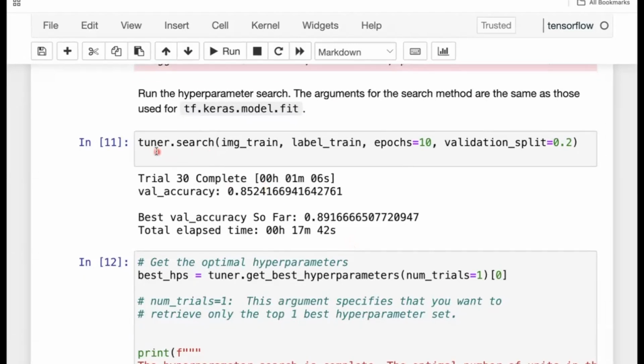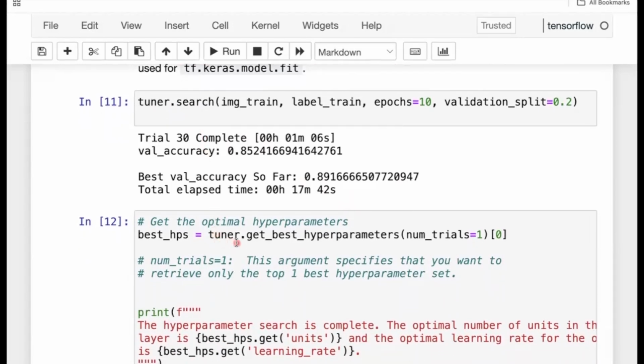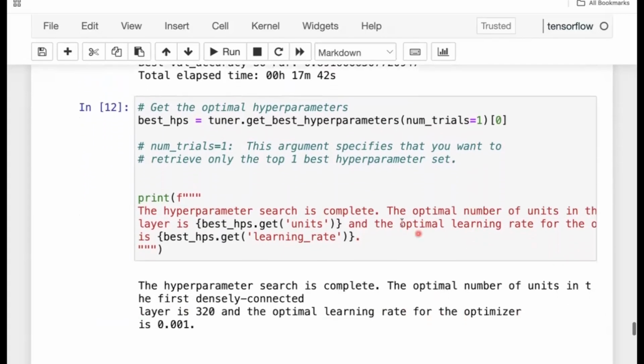Since we have performed the search and the search is completed, now we can use tuner and this method, which is get best hyperparameters. In general, you can choose multiple top performing models, but let's say here we focus on only the number one top model that you have. That's why you see num trials equals 1. And here we print those parameters.